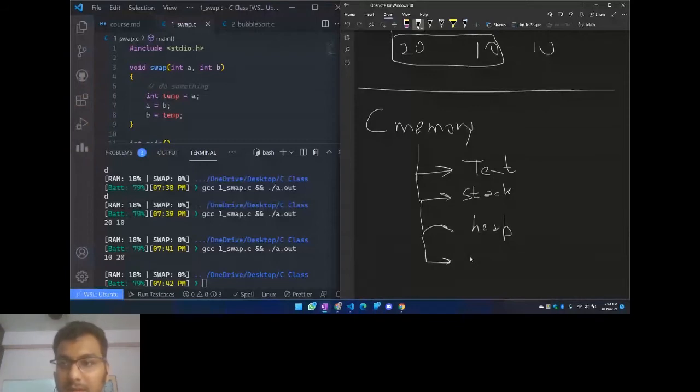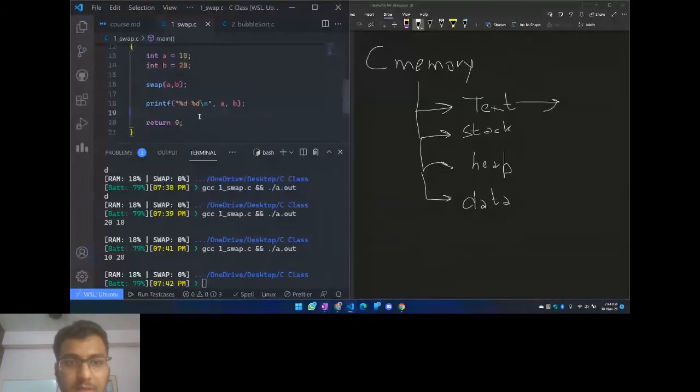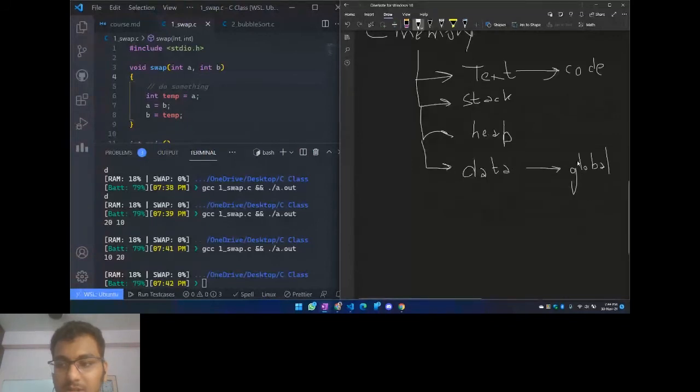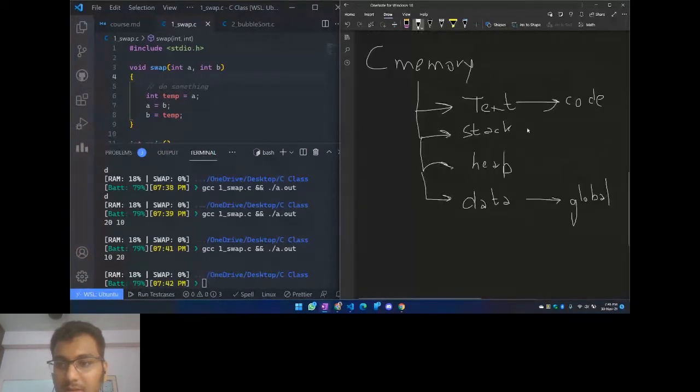Text, as the name implies, includes every instruction we write here; in assembly, of course, every instruction resides in the text part. Data is for global and static variables. Here we are not using it, but if in some program we use global and static variables, they reside in the data part of the memory. Stack is for call stacks and local variables, and heap is for dynamic memory allocation. We will touch upon these two now.